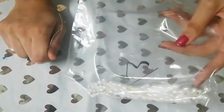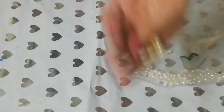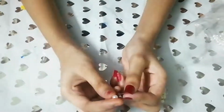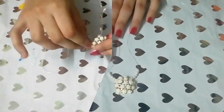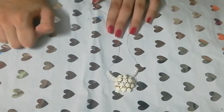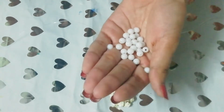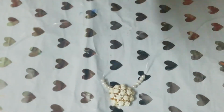Then I'll start by adding these pearls. Then I also have these beads, which are medium sized beads.